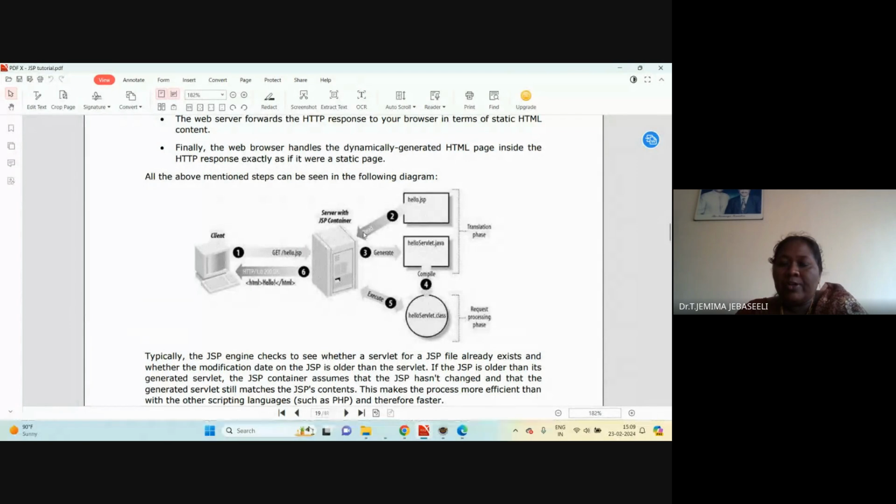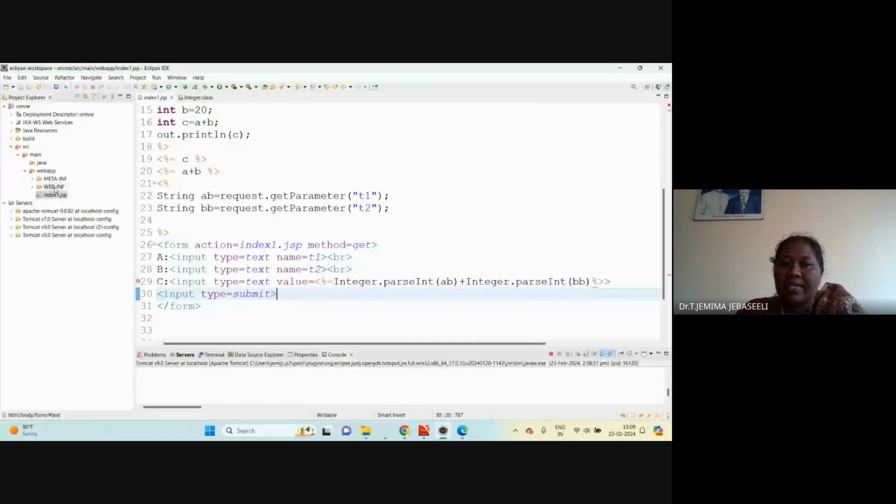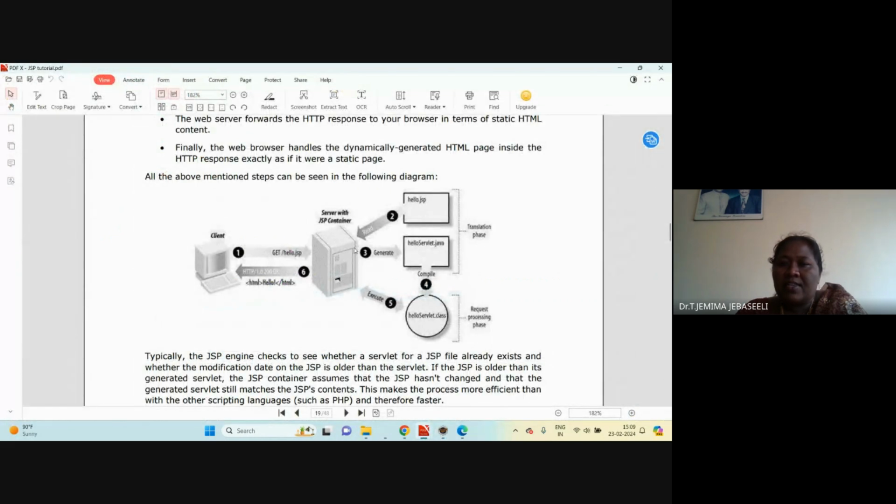And you have to store it inside a particular path where the server is available. That is why we have to put the code inside the WEB-INF. So this is the path where the server is available, and you have kept your JSP file inside the server. When you run this JSP file, it will be translated. There is a translation phase which transfers the content of the JSP file into a Java file.